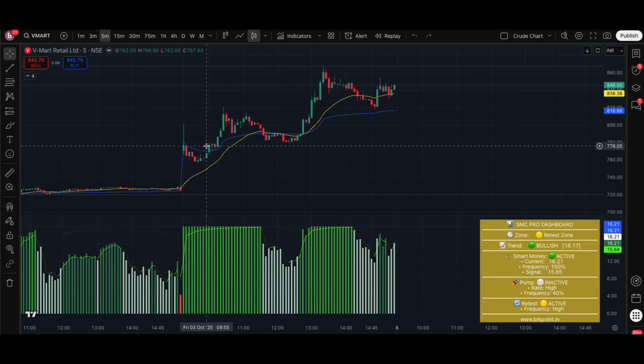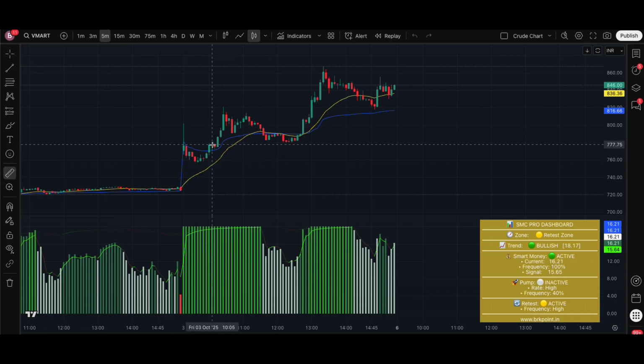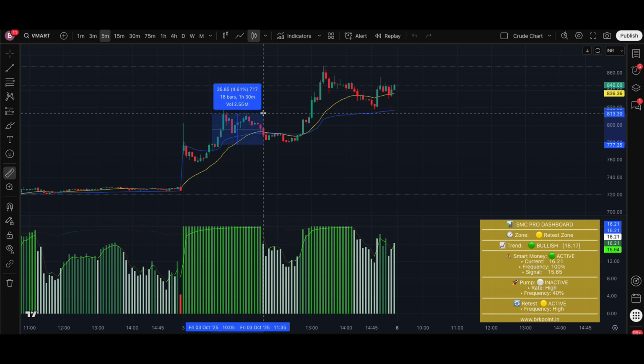Once you get an entry here, you wait for the next retest candle to take an exit. If I check how much move it made from here, you can see almost a 5.5% peak it made from there. And then when it got a retest, it almost settled down at 3%.